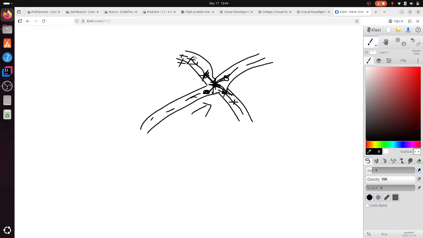If it is far greater, not just greater, if the difference is huge, then this coordinate is not in between them. That's how we will be able to find which two coordinates this coordinate lies between.